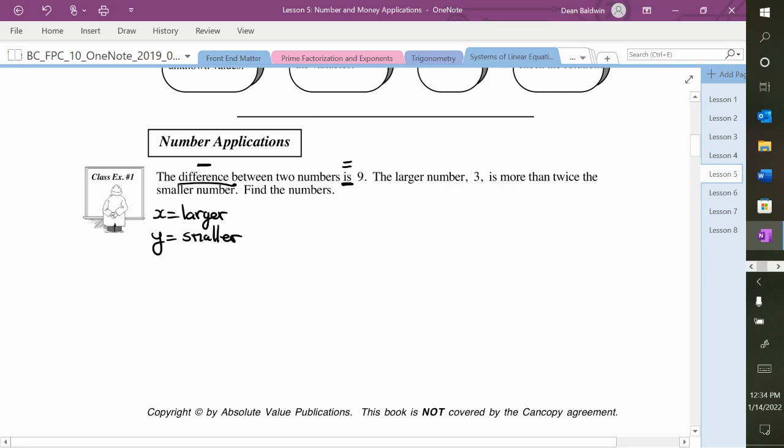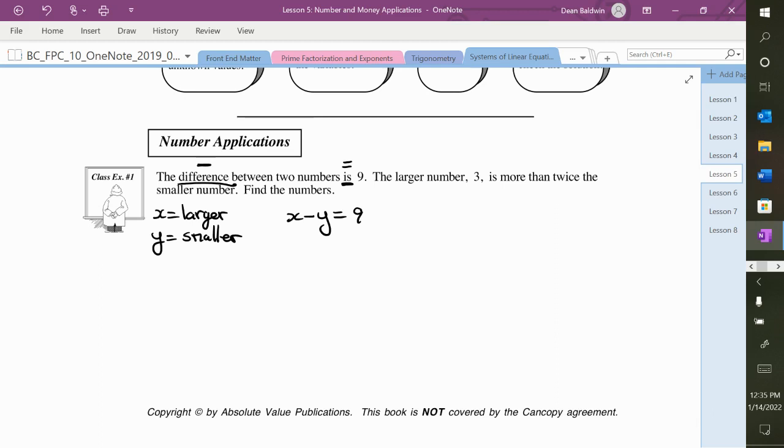That's irrelevant. So if I say the difference between 2 numbers is 9, that means I'm subtracting the 2 numbers, right? If you subtract a small number from a large number, you should get a positive, right? Does that make sense? So I can say this first sentence here means X minus Y equals 9. The difference, subtracting them, is 9. That's what that sentence means in math. Are we okay with that?